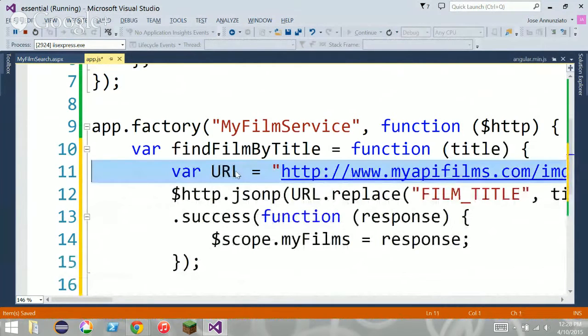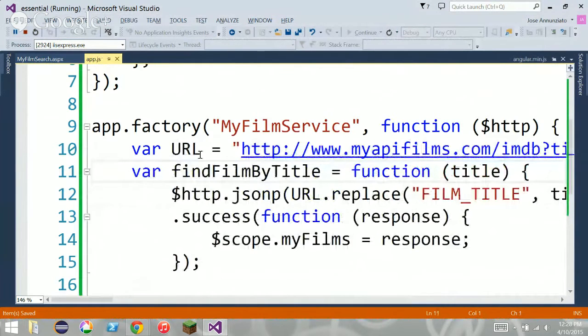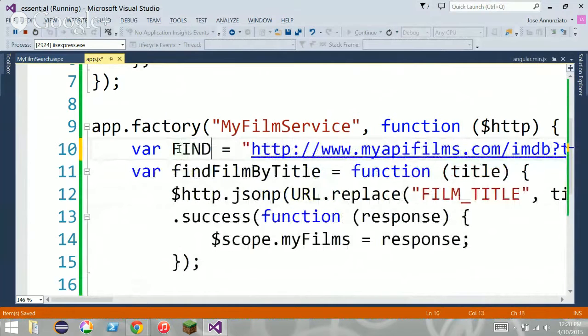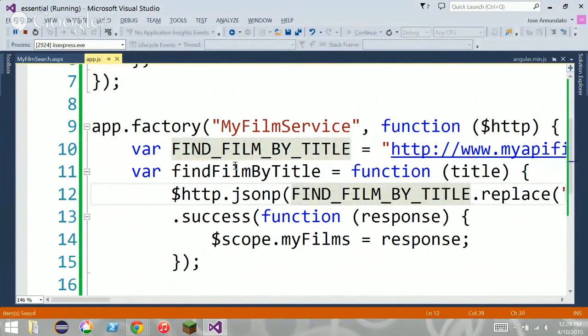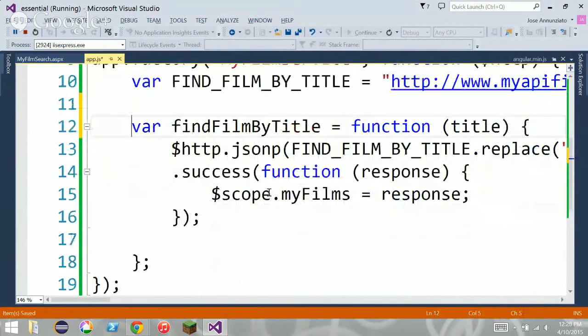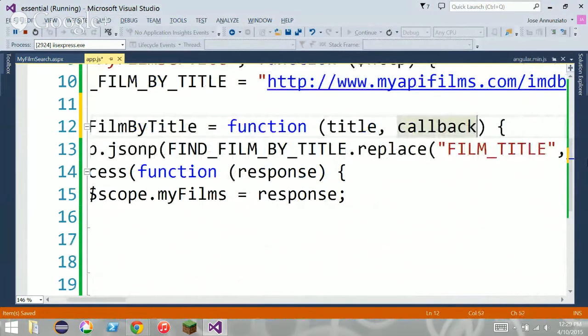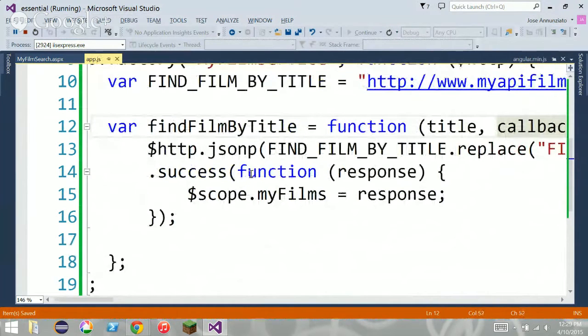The URL could be hard coded over here, and maybe the URL should be called find film by title. The function takes a title as an argument. Instead of this being hard coded, we're going to have a parameter. We're going to say callback, and this function will be the callback, right?